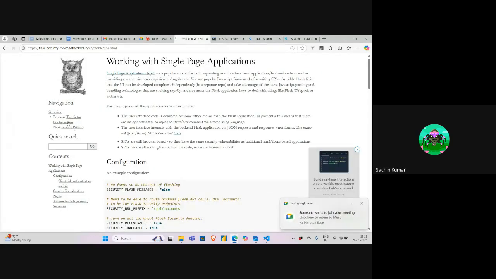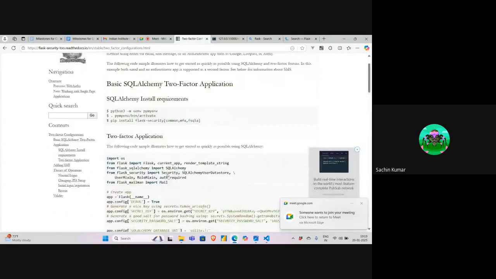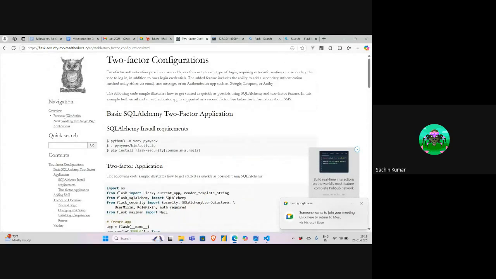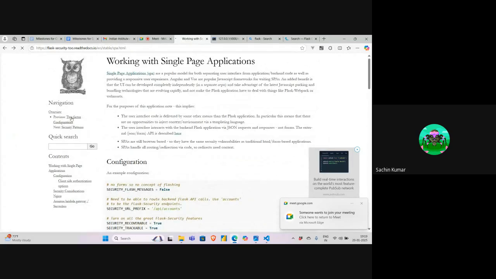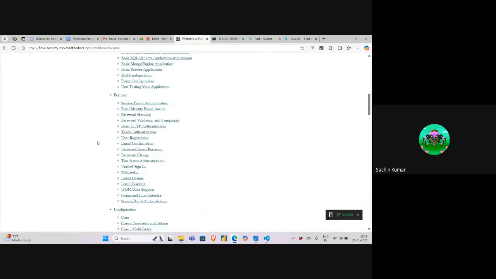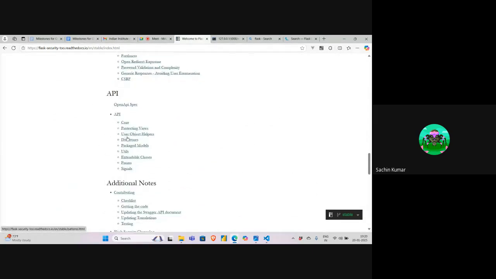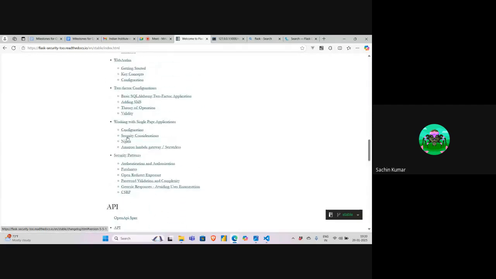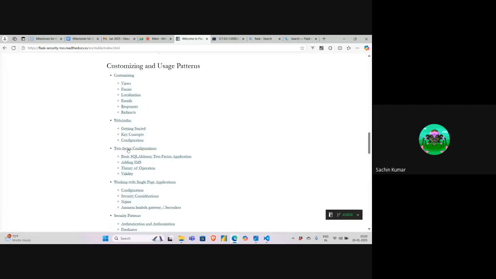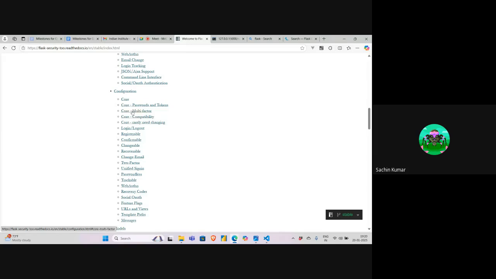In the configuration, where is the configuration? Overview has these configurations.